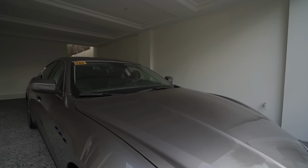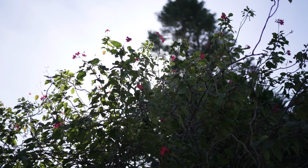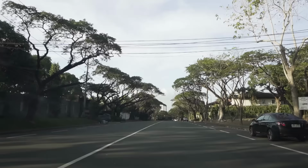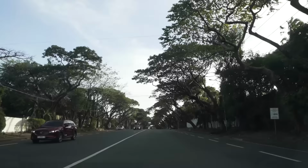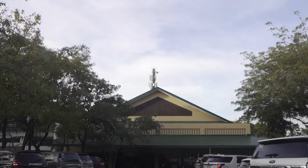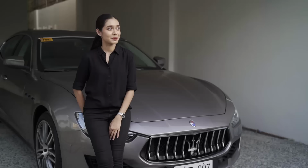This house is in Ayala Alabang village. So it's a really, really big village here in Muntinlupa. It's a very nice and quiet neighborhood with lots of wide open roads. And it's nice and fresh in here. It's also near La Salle Zobel, Bustan supermarkets, Ayala malls, SM malls, parks. And actually the village itself looks like a park already with lots of lush greenery. It's definitely one of the best villages that you can get, especially here in Muntinlupa and even in the whole of Metro Manila.